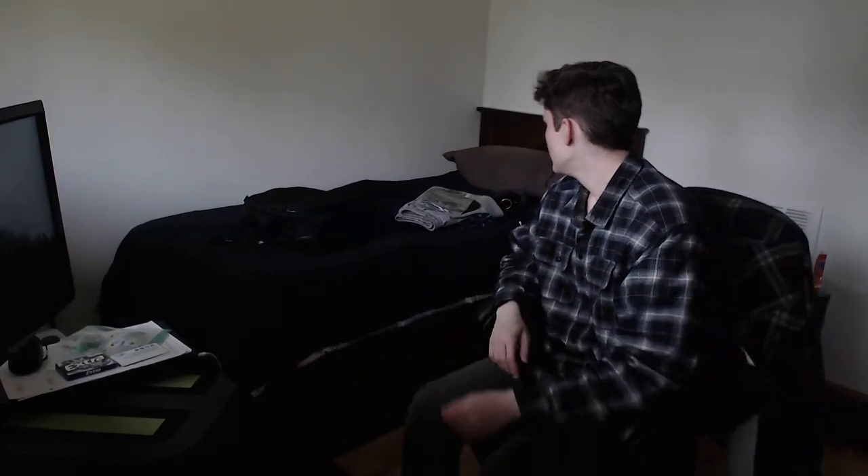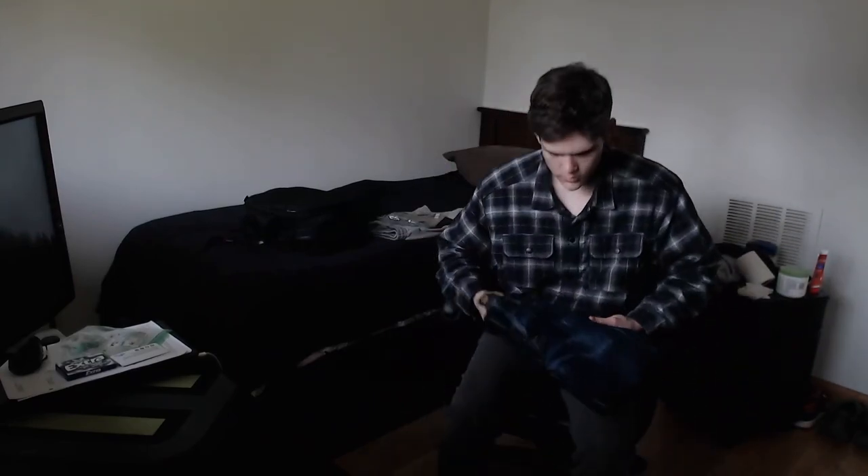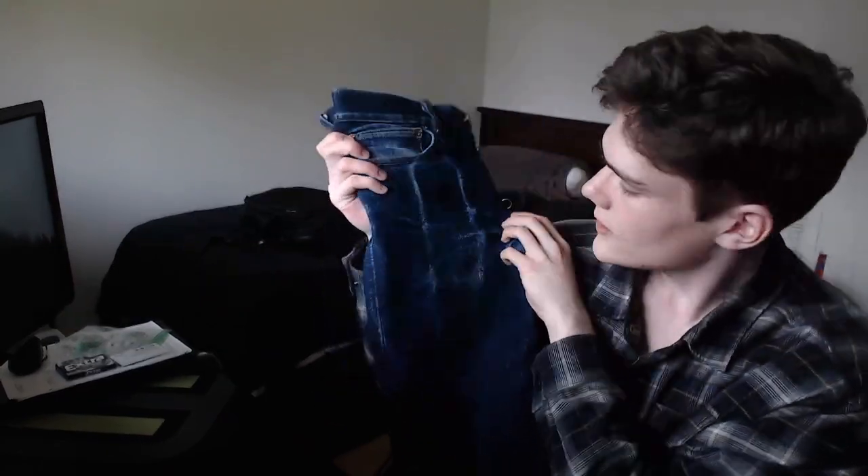I came upstairs, I took a shower, and then I went to the tailor to get my jeans picked up. If I grab my jeans here I can show you what's changed. On my phone pocket there was quite a bit of damage just from heavy usage — my phone is in here a lot and because the jeans are quite tight it results in heavy wear, so I asked him to put a patch here.